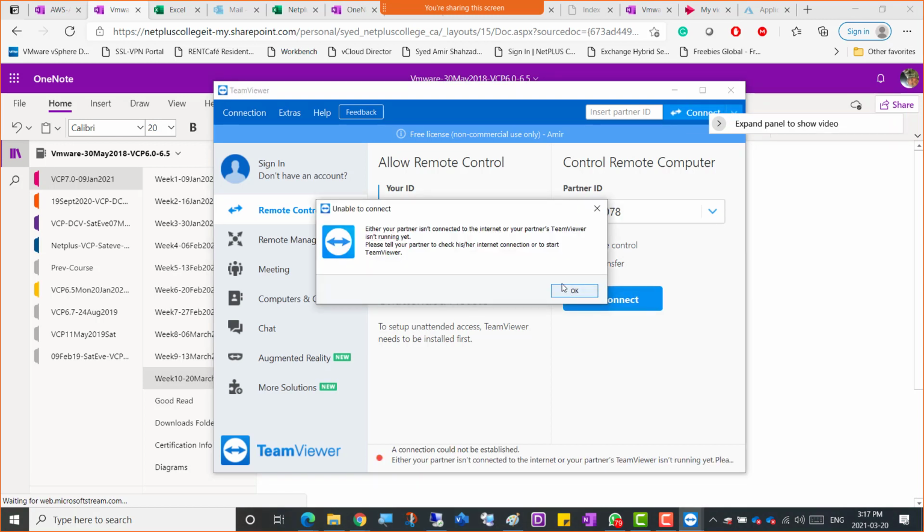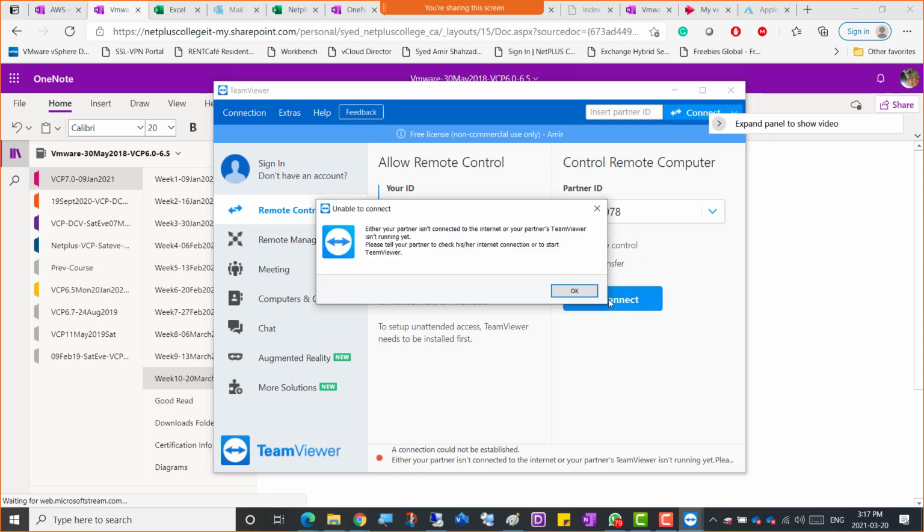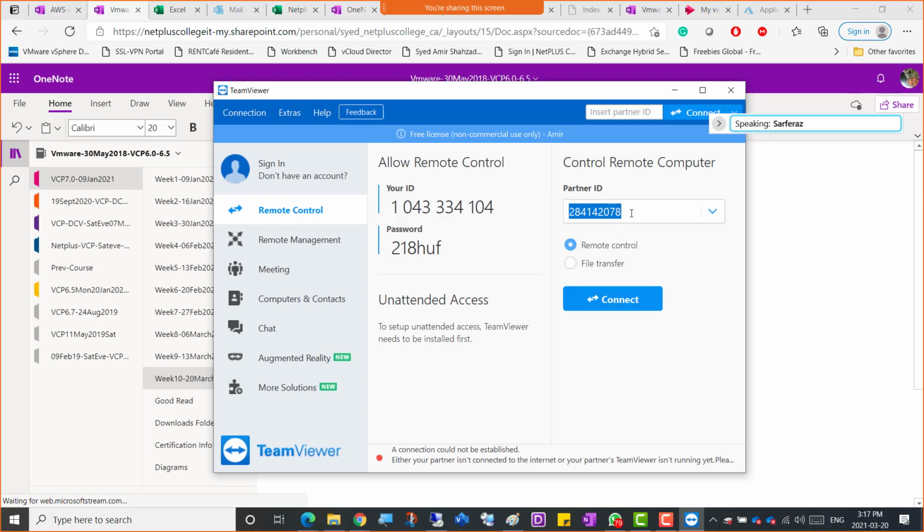Either your partner isn't connected to the internet or your partner's Teamviewer isn't running yet. Is your Teamviewer started? Yeah. Please tell your partner to check his internet connection. Really? 284-142-078, right? Oh, sorry, my bad. 819, 189, 822.